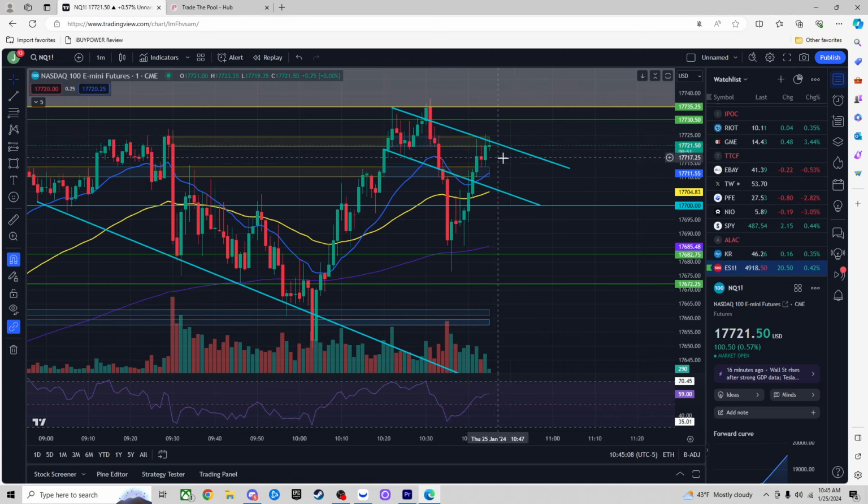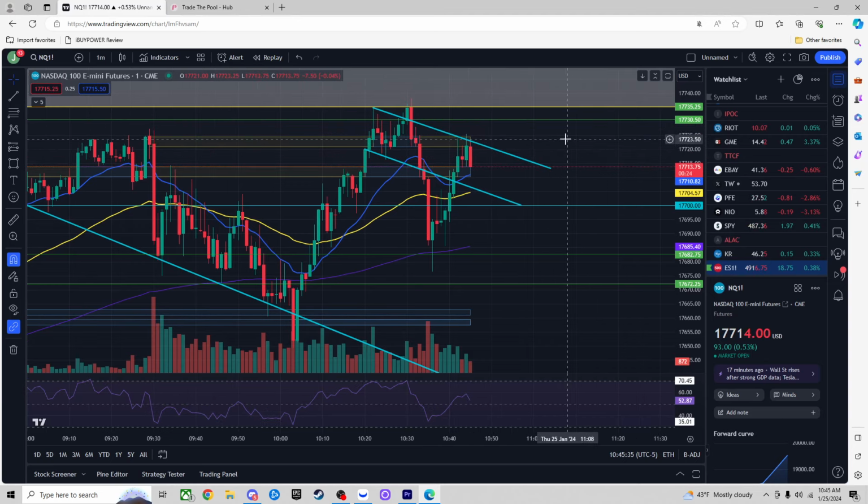Be careful on this push. If we get the push towards the 35, there's a good chance the sellers are going to hop in heavy right there if they don't hop in soon. I've seen it time and time again, especially on dips like this, we pull down so hard and then push back up so hard, you almost always get that inverse head and shoulders pattern to occur. It doesn't always play out, but it almost always shows up. So it'd be nice if we get the pullback here, to be honest.